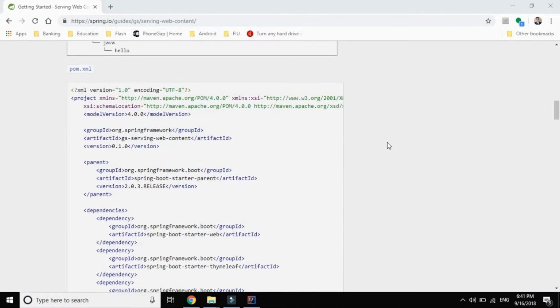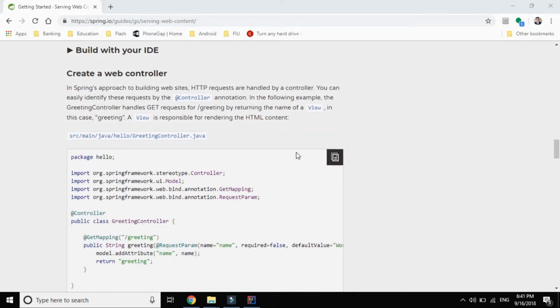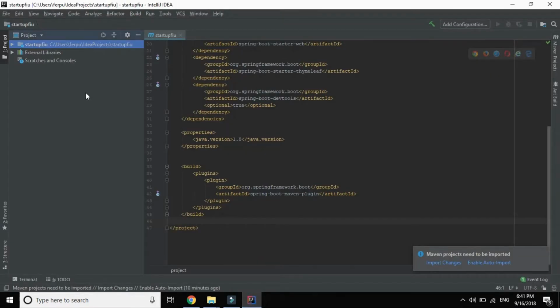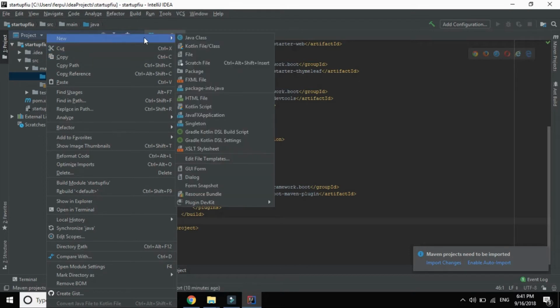So the next step is to create a web controller. So we go to IntelliJ. Let's create first a package.